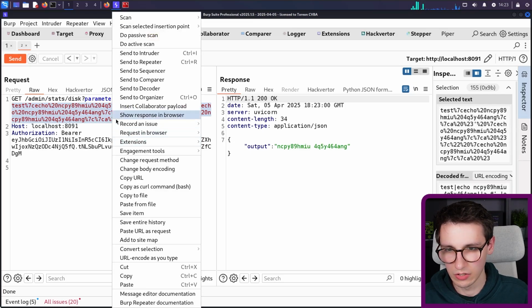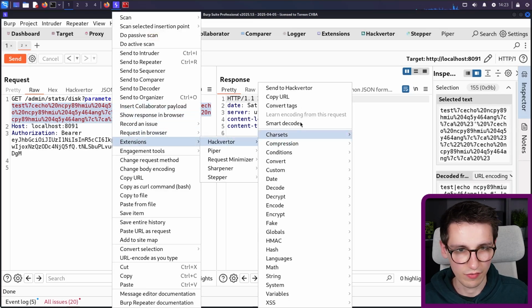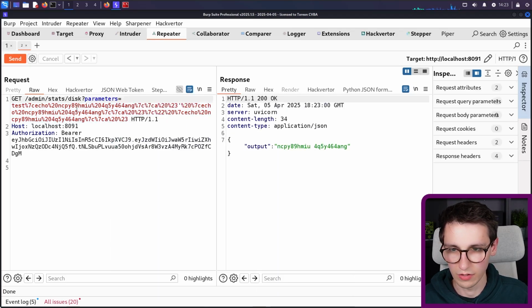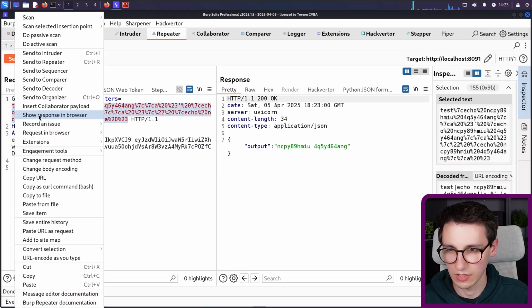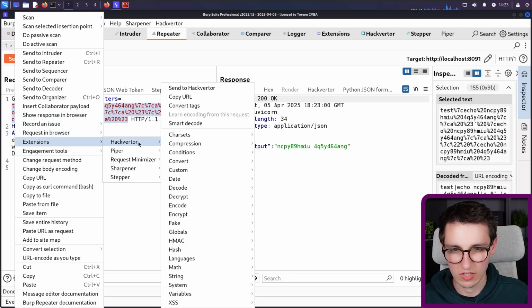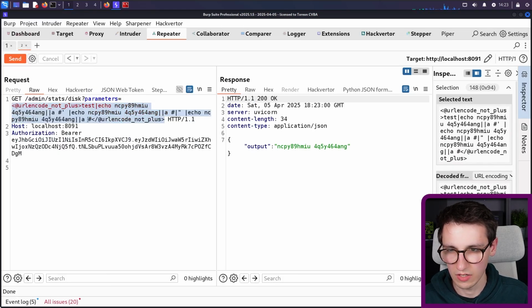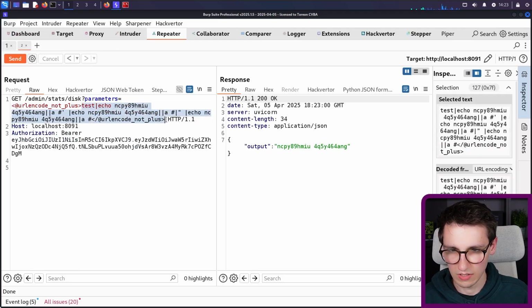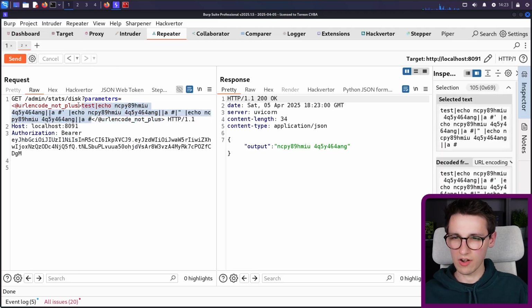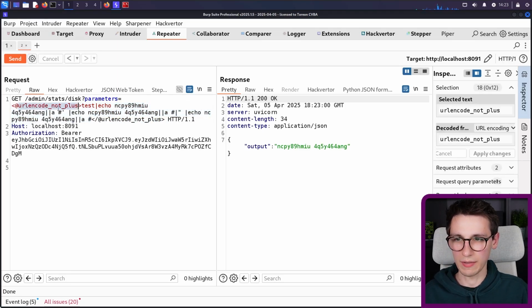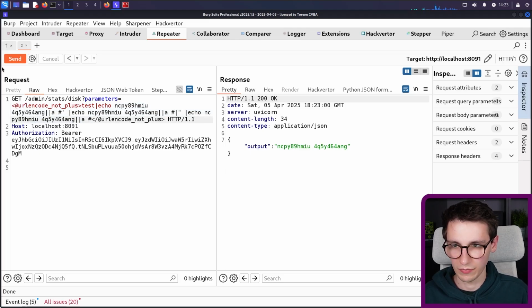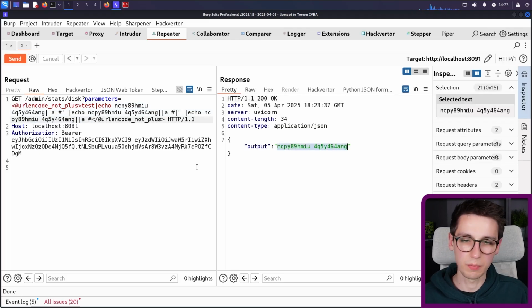And now I can do Extensions, Hackvertor, and then Smart Decode. Now it decodes it for us, and we can work here in normal text and it will automatically URL encode it. So if we send this, then we see that we get our output here.